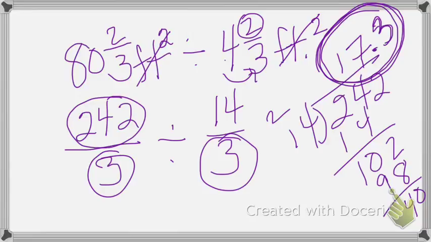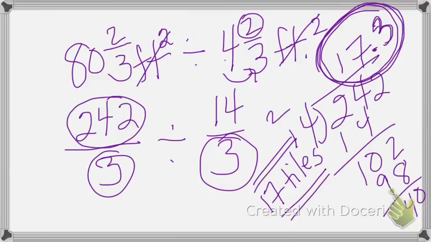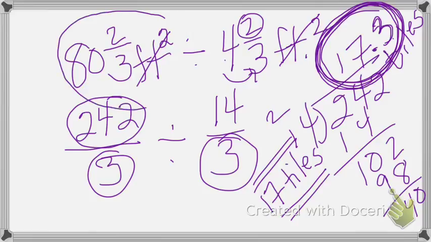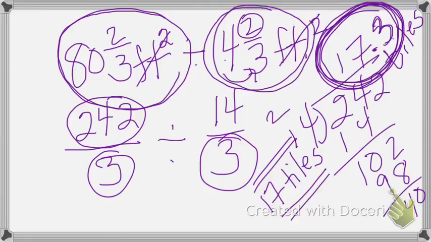Would anybody suspect that we would round down to 17 tiles? And why might that not be a good idea? Okay, very, very important point here. We're trying to figure out how many tiles we need to purchase, and if we come up with an answer of 17.3 tiles, and the way we got this again was taking our total square footage and dividing it by the square feet of one single tile right here to get this number here, 17.3.